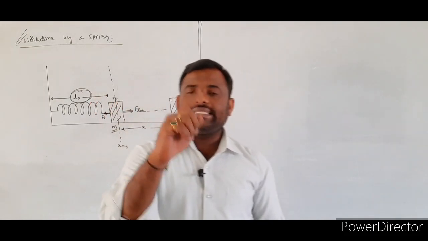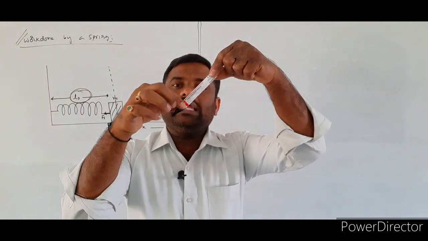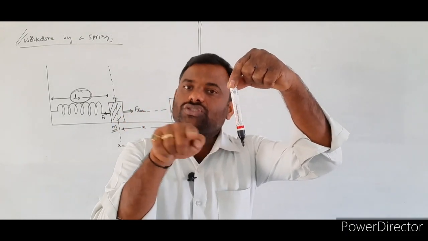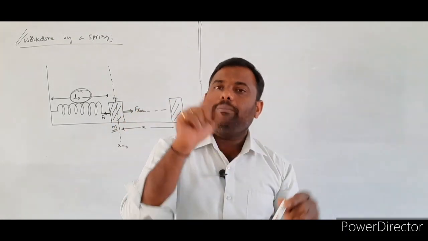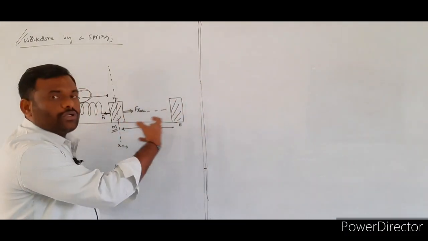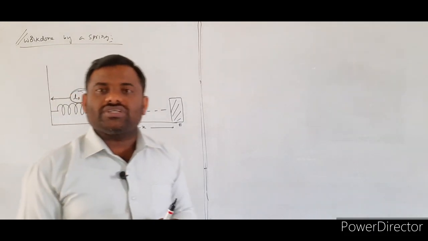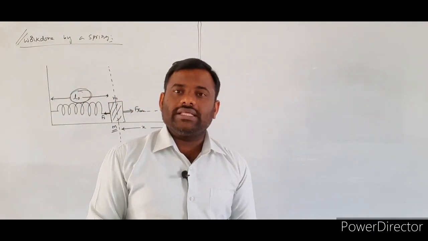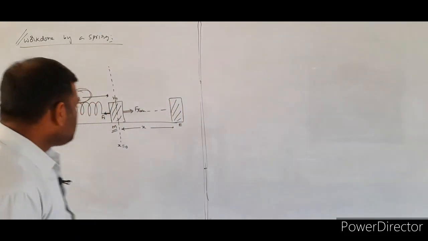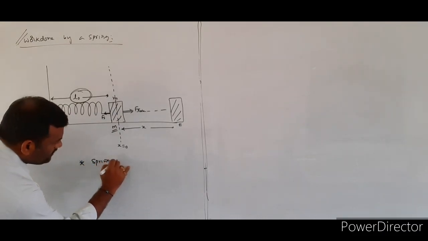Like a simple pendulum, whenever the pendulum is displaced and you release the bob, it comes towards the mean position with the help of the restoring force developed within the pendulum bob. Similarly, whenever you pull the spring, some internal restoring forces are developed within the spring. The restoring forces within the spring are called spring forces.